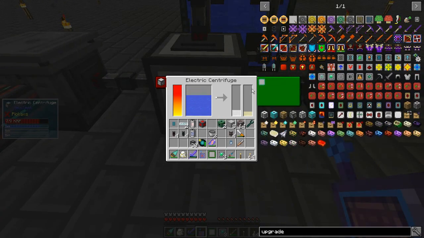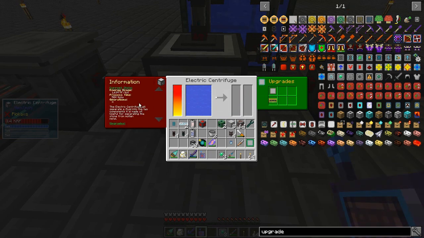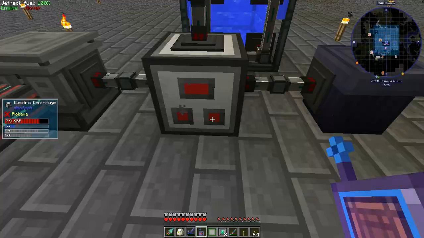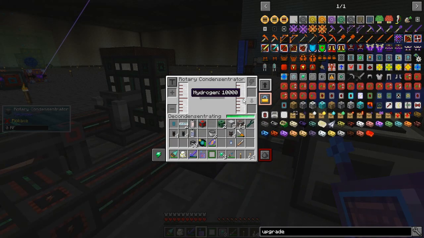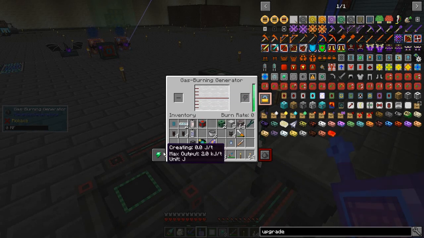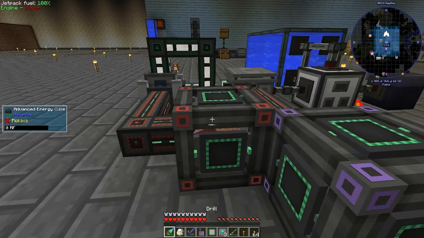Give me that. Let's take the octa-core out and put the quad-core in. No power. Flickering power. Yeah, let's take that back out. Put that back in. But yeah. Lots of hydrogen. This thing is completely full of hydrogen. And it can't do anything because this energy cube's already filled.